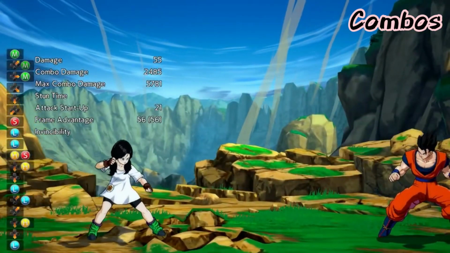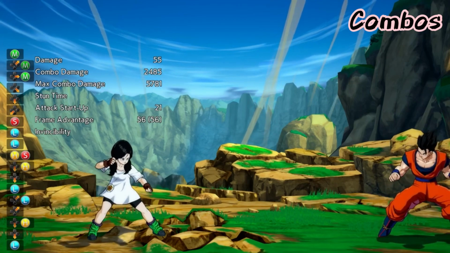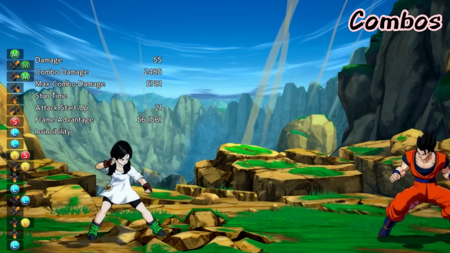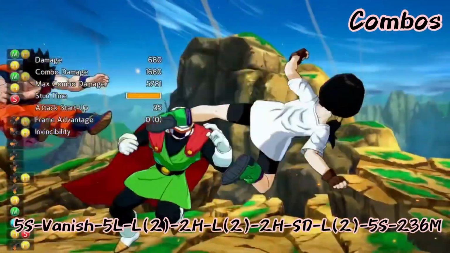However, I don't think this is really optimal since you can drop it in most cases and you don't really get that much damage off of it, so I would just rather super dash right after the 22H or 22M. And yes, if your opponent doesn't block Sandman on the ground, you can obviously get a combo off of it.